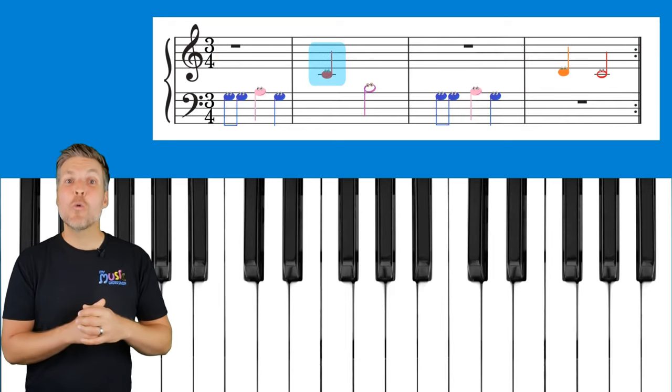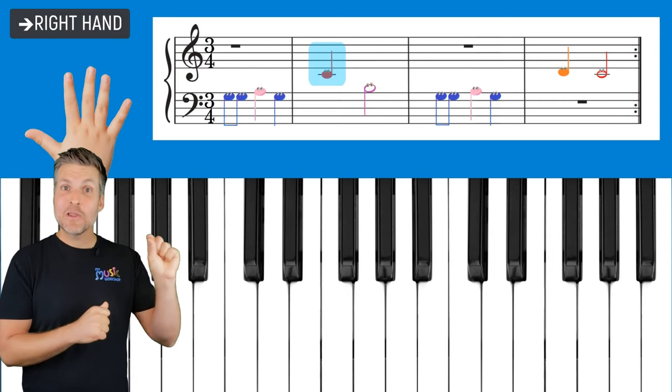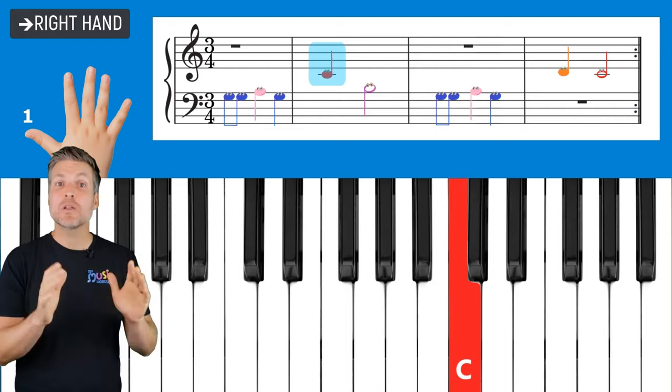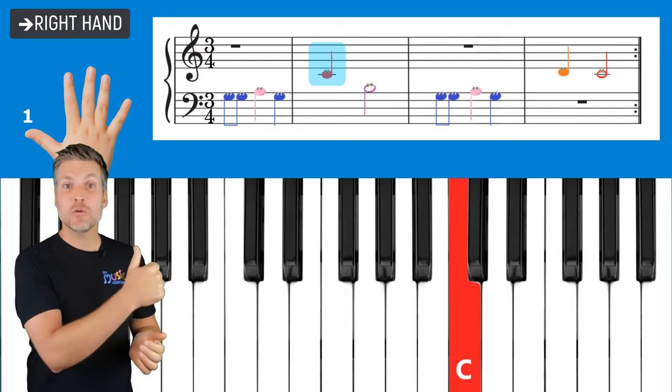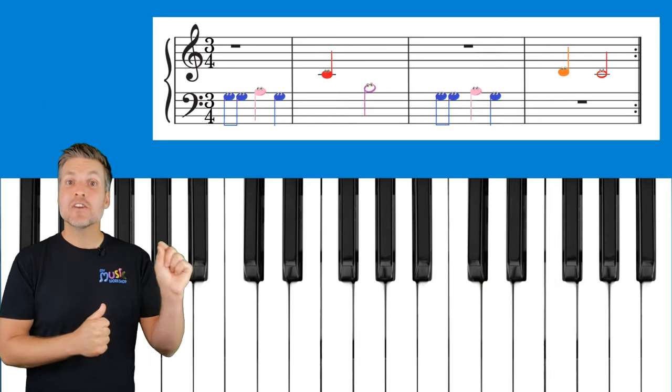Now, this measure has a quarter note in it, right? And now we're gonna move over to the right hand. That little line is middle C. The note on it is middle C, and we'll play that with our right hand. That'll take up one beat. You'll play it with your thumb, your number one finger, and then there's a half note.